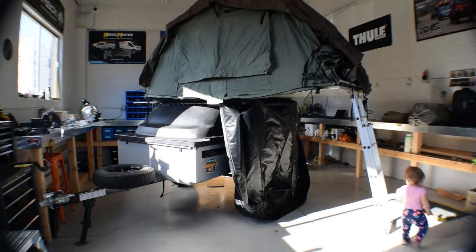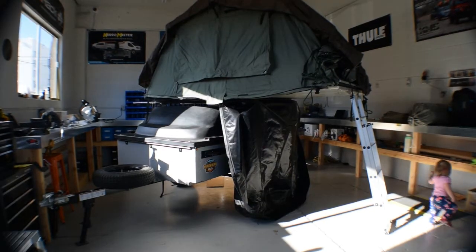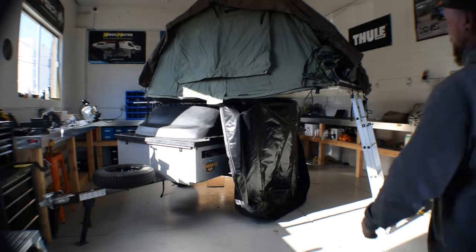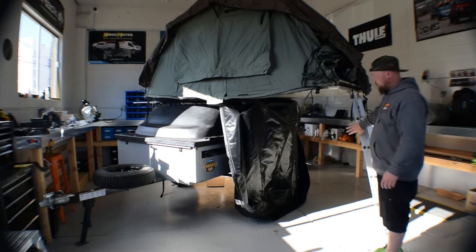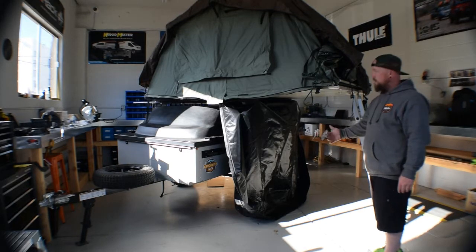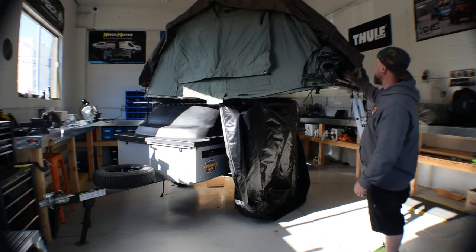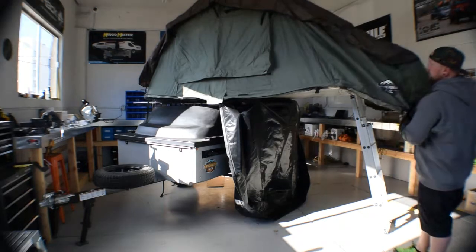So that way your ladder is not too steep where you climb up and down, so it doesn't slide out from under you. The ladder is part of the support for this side of the tent. So with that, this is the extended version.